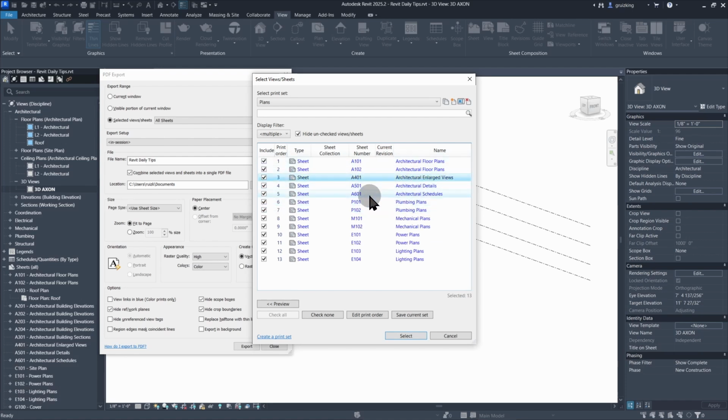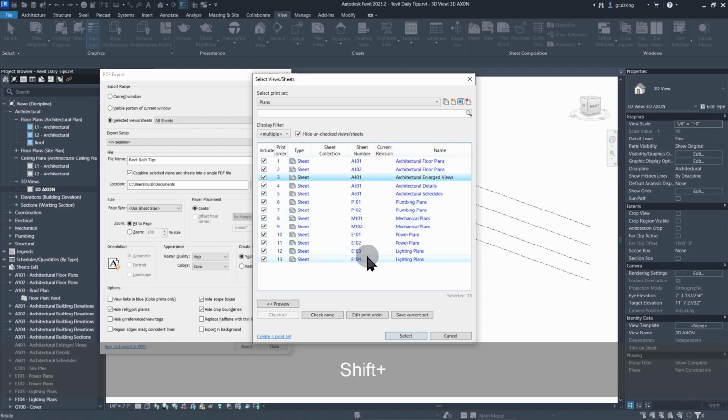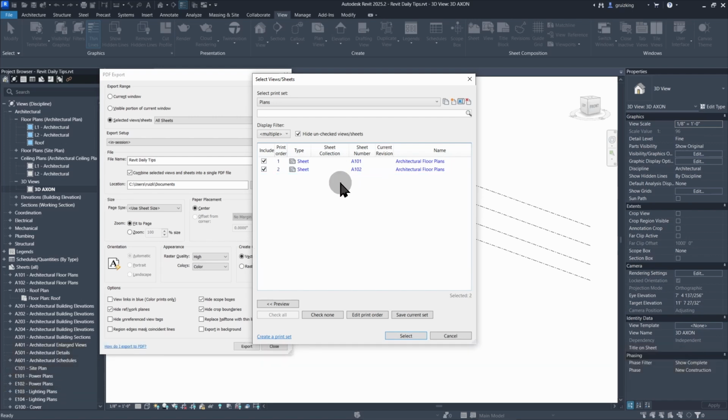Let's go ahead and get rid of all these. So I have an A101, A102. Now I know there's an A103 because I see it here. So what I need to do is just uncheck this box.